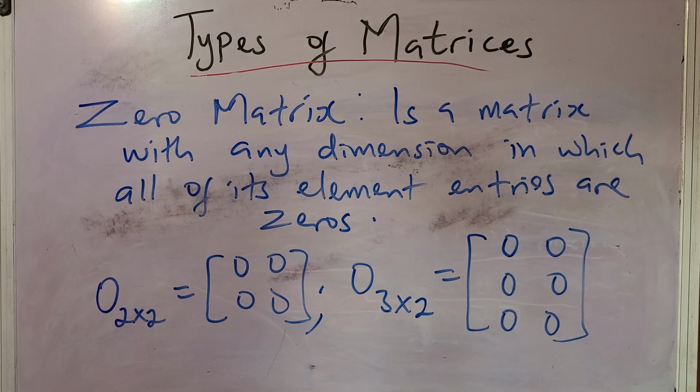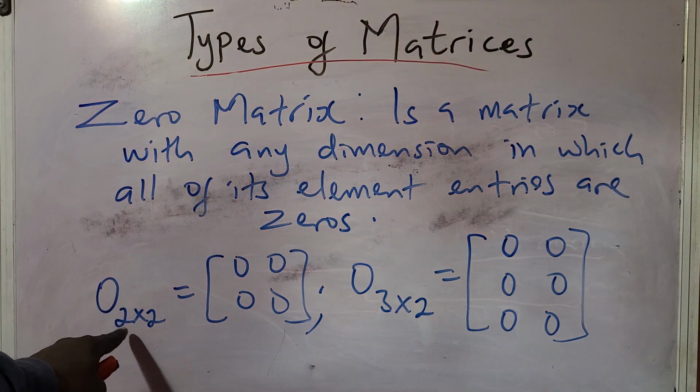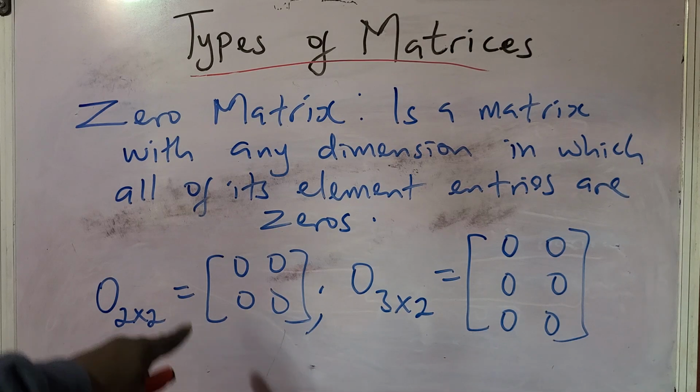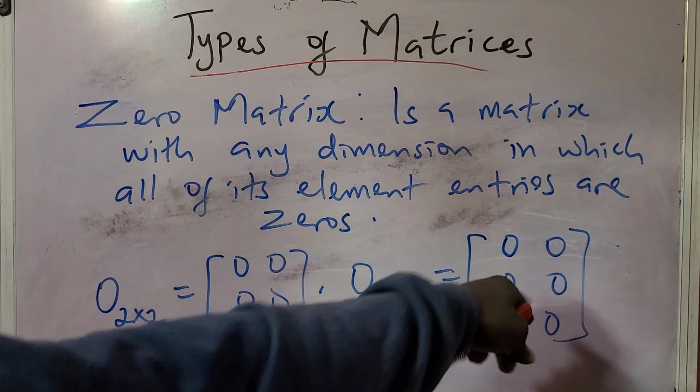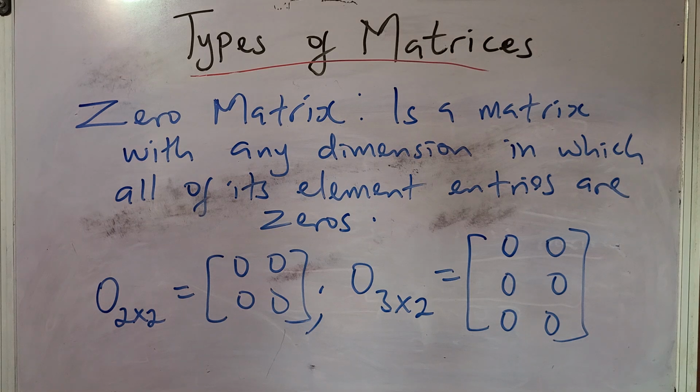All right, so to cap it all up, let's talk about a zero matrix. What you have is a zero matrix we can see right in front of us. It's a special type of matrix where all the entries of the matrix are 0. So whatever dimension the matrix has, as long as every element in that matrix is 0, we can call that matrix a zero matrix. And we often write it in this form, where we have 0 and then we write the order. So this is a zero matrix. This is what we define a zero matrix as.